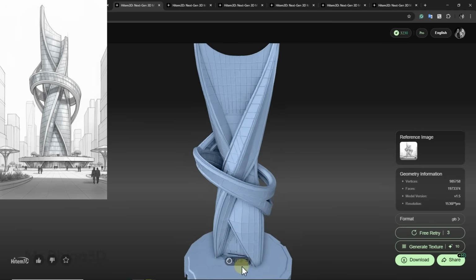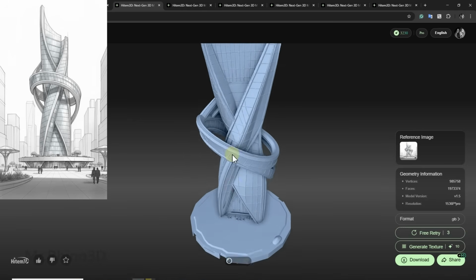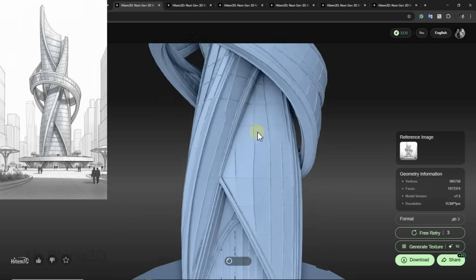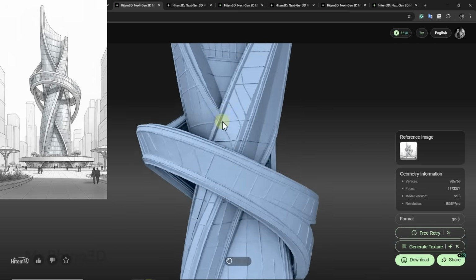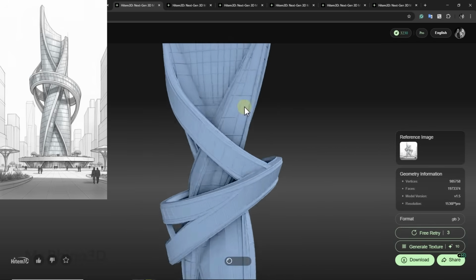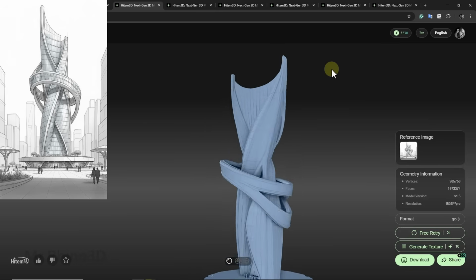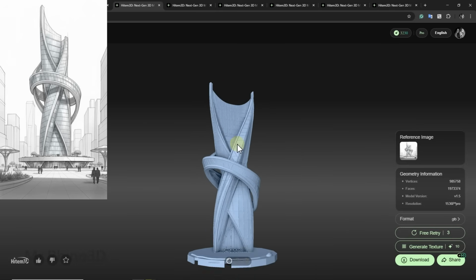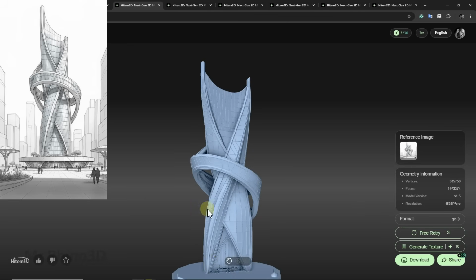Sketch example 1, curved tower with a belt structure. This was a very challenging sketch, a tall, curved tower with a belt wrapped around it. Shockingly, the AI did an amazing job. The general form is accurate. The belt around the tower is modeled correctly.